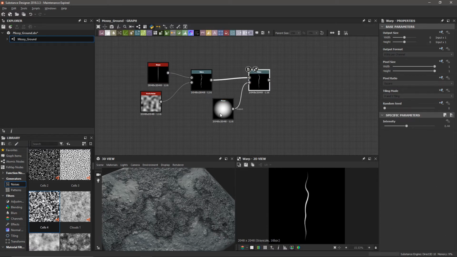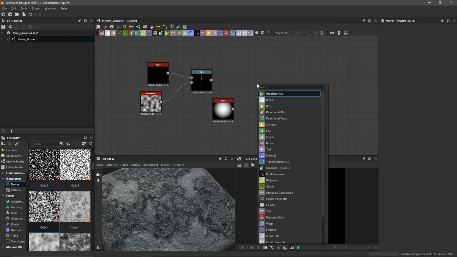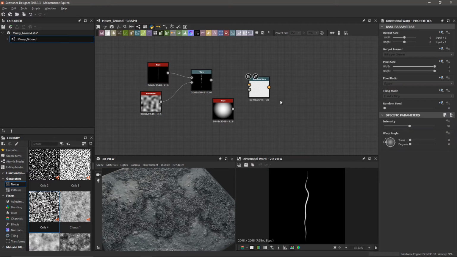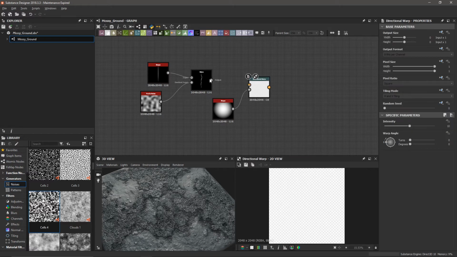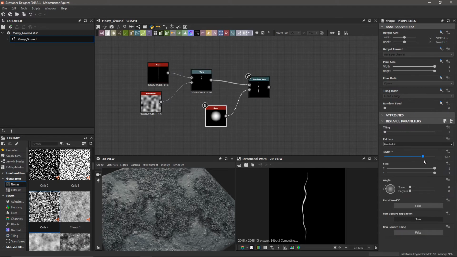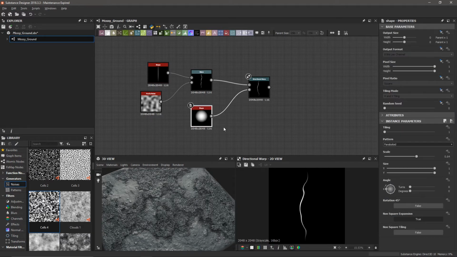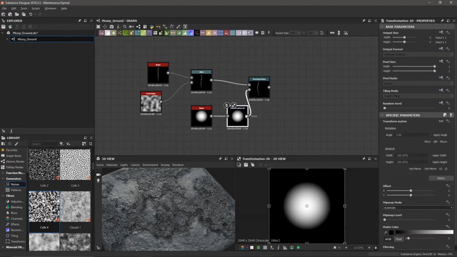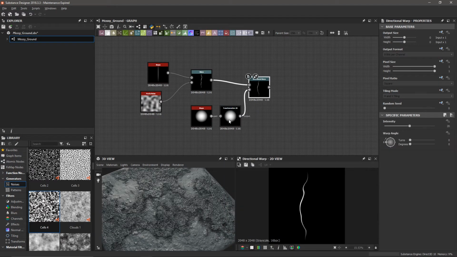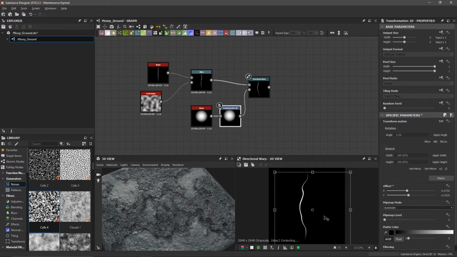So now, I'm using the wrong node. Yeah, I think I am actually. There we go. And I will add a transform so I can move this guy around and change where it goes.